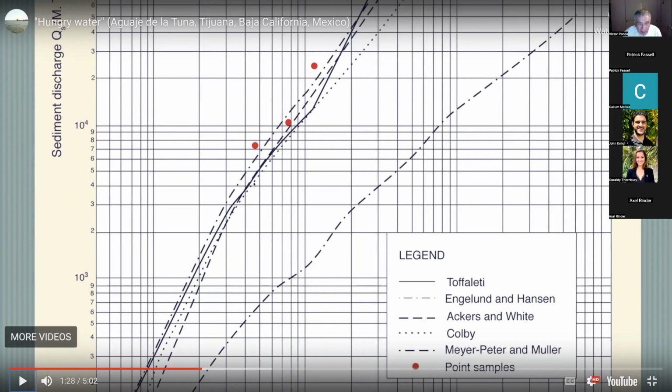So let's just compare the theoretical value. It's 40, over here it's about 44, right? No, not 44, 10 to 4,000, because this is 10,000. So it's 4,000. So the units are out there in the ordinate. So we have in here, I'm looking at this point of the Colby method, the dotted line, it's 4,440. And this one over here is the actual measurement, which is 7,500. So the error is what? 50, 60%? Yep, sure, 50, 60%.